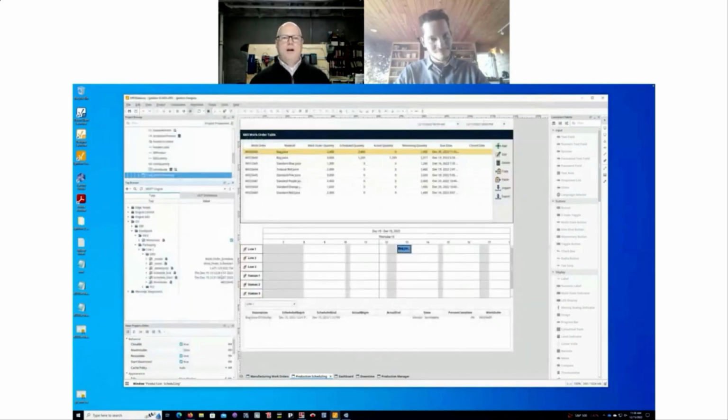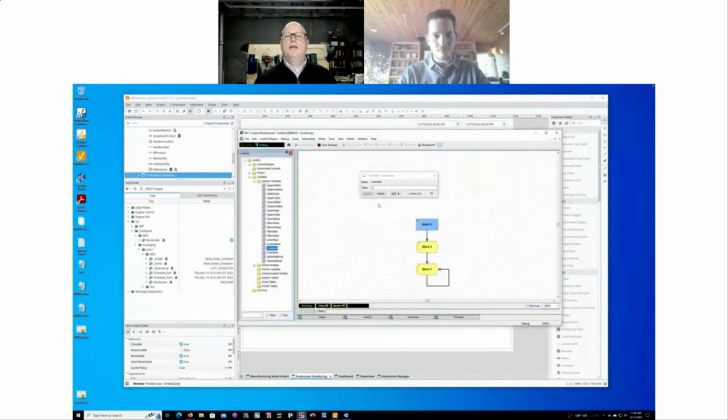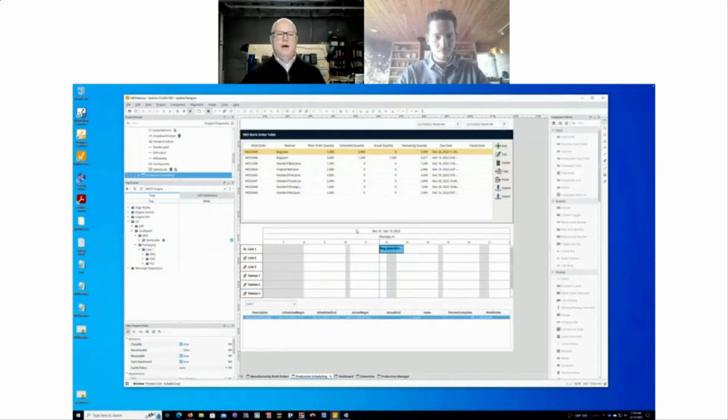Now you can see I come over here. Now that I've made that change, my flow is looking for, is this work order that I'm looking for, has that been scheduled? Yes, it has, and it tells me the scheduled start, scheduled stop, that type of thing. So all that information is ready to go. We'll go ahead and begin the run on this. So I'll come over and we'll actually start that line up. And I have the same kind of logic that there's certain things that aren't running until certain conditions are true. So now you can see my line is now active.